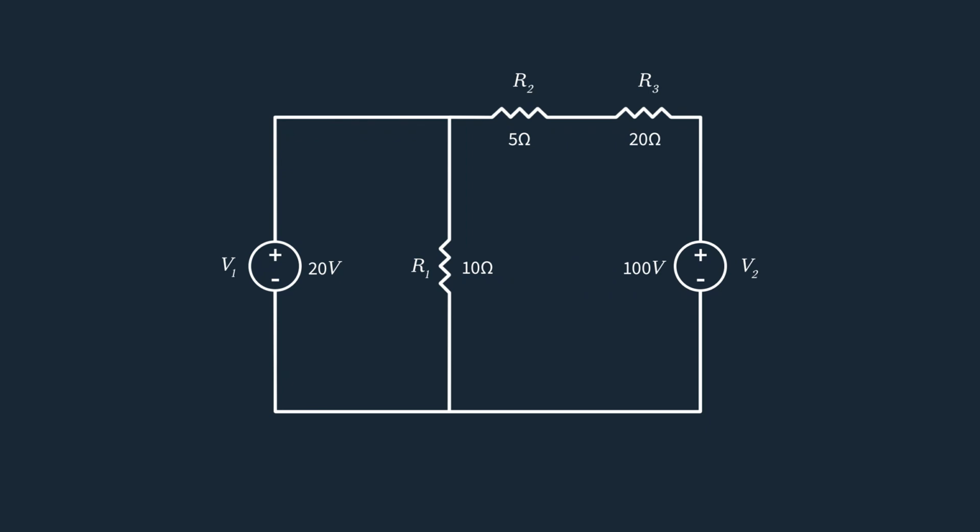Step 1 is to identify and label the nodes in the circuit. Let's call them Node A, Node B, Node C, and Node D. Here, we can also assume the current directions based on the voltage sources in the circuit. Current normally flows from the positive terminal to the negative terminal of the source, or based on passive sign convention.